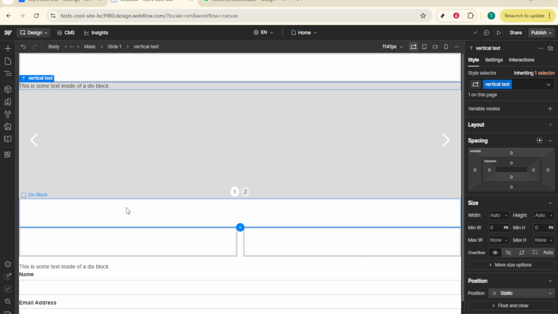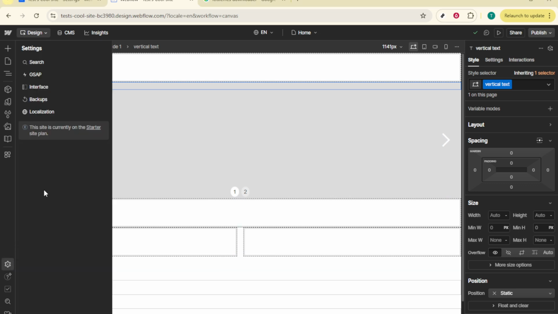First, let's begin by ensuring that we have GSAP enabled in our project. In your designer, navigate to the Settings panel. Here, look for the Interaction settings. GSAP might be referred to as the new interactions within Webflow, so make sure that box is checked. If you're using an older interface, you may need to switch from Classic Interactions to unlock this feature. This simple step opens up a world of animation possibilities in Webflow, so it's crucial to begin here.